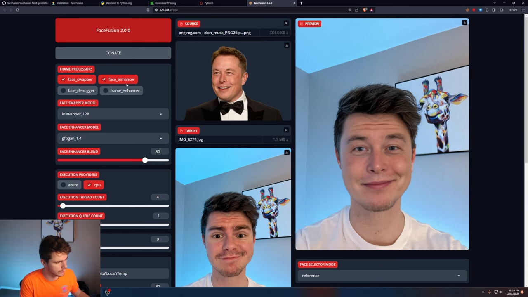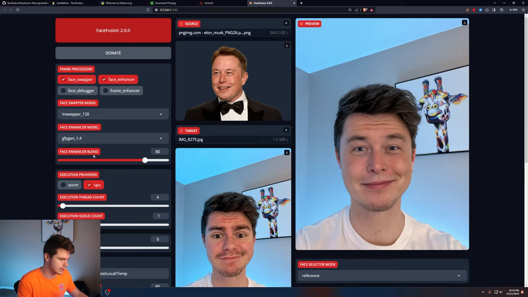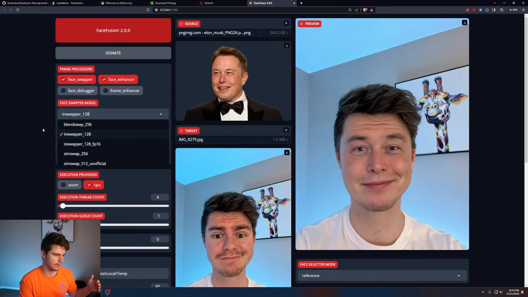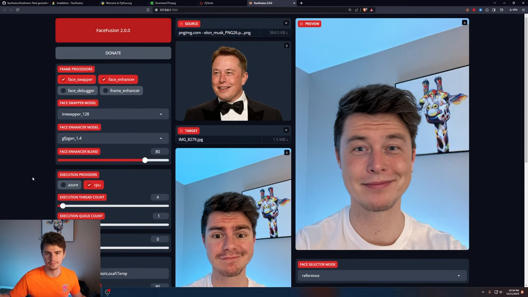But the face_enhancer is really what's been doing it for me if you ever get any poor quality images. There's also a couple different face swapper models and enhancers out there. The ones that already come pre-installed are really nice. If you want to use any of the other ones, they give you options to pick. I'm pretty sure if you just click on one, it'll install it like it does for all the other models. This right here is really all you need to do some pretty good face swapping.